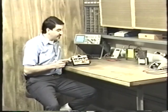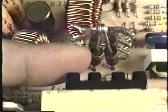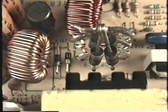A power supply failure that does not blow the fuse is very easy to diagnose. Generally, there's only a couple of things that can cause that. One of them is failure of one of the two diodes that are for the plus 12 volt power supply. These power supplies have something known as an overcurrent protection system built right in. The overcurrent protection system will shut off the power supply just like that when the output is short-circuited. Well, when one of the plus 12 volt diodes fails, it causes the overcurrent protection system to activate. As a result, you get no output from the power supply.